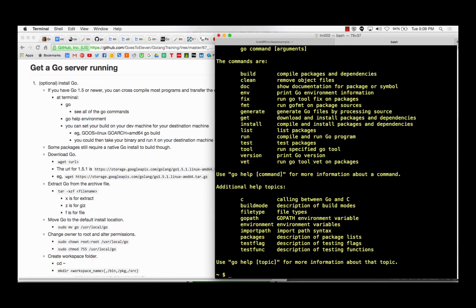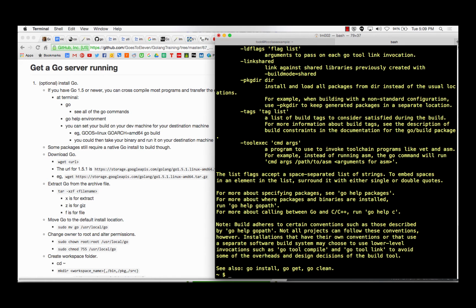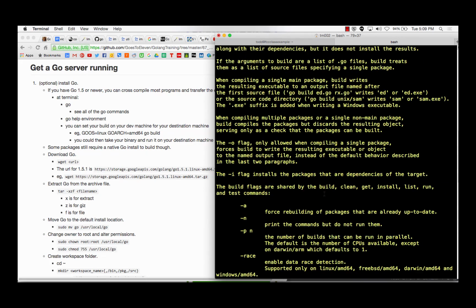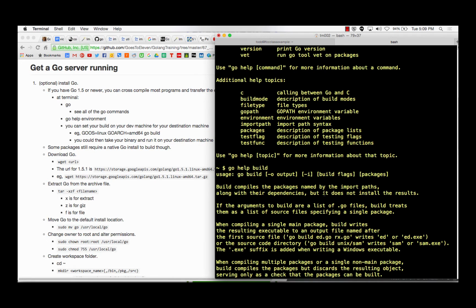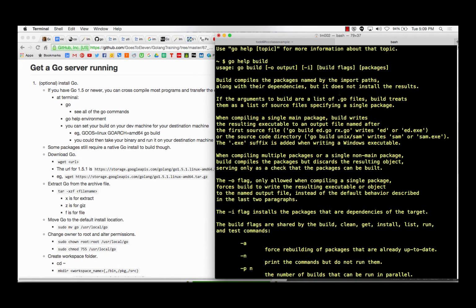I have this thing environment right here. Well, first of all, there's Go help build. And I could read about build. So build is for building my executable. So we have Go run, main.go or whatever, right? And we have Go install. And we also have Go build. And so Go build compiles the packages named by the import path along with their dependencies, but it does not install the results. So I'm compiling my program down into binary.